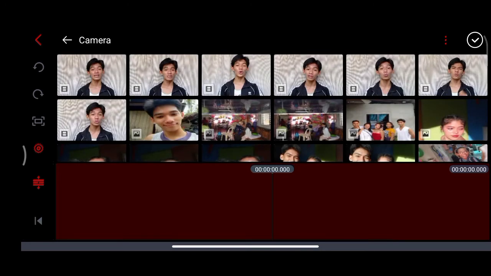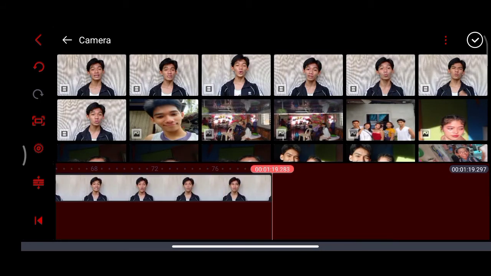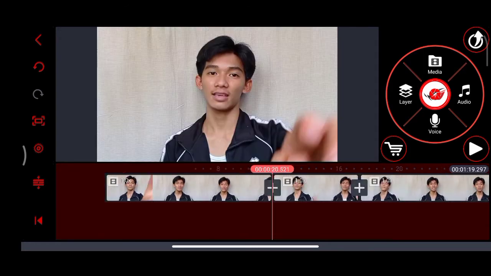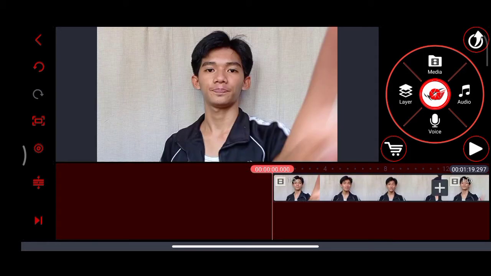Let's just say gusto kong i-edit ang 4 na clips na to. Click mo lang yung mga clips and photos na gusto mong i-edit and then directly click the check icon in the upper right corner po. And then now we are in the main user interface of the KineMaster. And in this area, dito po sa bilog na to, ito po yung pinaka-main na mga features and editing stuff ni KineMaster. So, i-discuss ko po yan individually para mas malaman nyo po at mas makita nyo pa kung ano yung mga usage nila. Okay, let's start with the media.